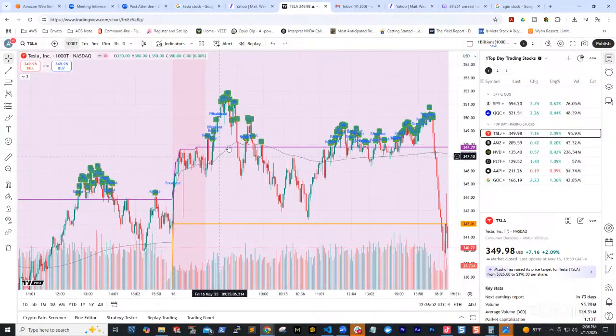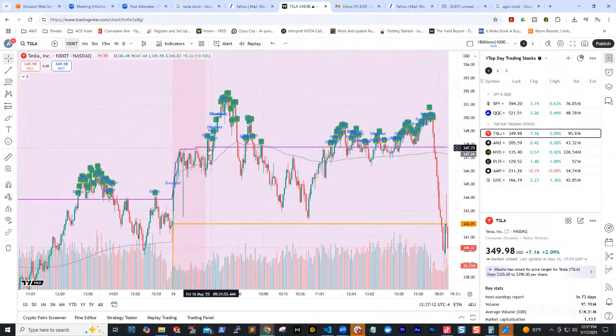TradingView prints my first line, but sometimes my second, third and fourth lines do not print. It depends on how the stock moves. For some stocks, it won't print. For the past couple of days, it hasn't been printing for Tesla, which is fine. So you can see market open here. Tesla right off the bat went up here.